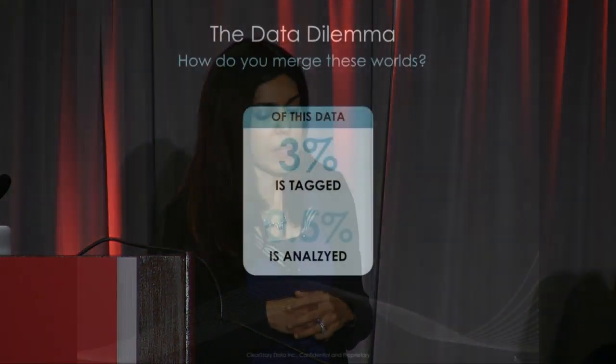The interesting thing is when you look at all of this data out there, especially on the external side, only about 3% of this data is actually tagged, and today about 0.5% of it is actually brought into the kind of analysis that large companies are trying to do. The reason for this is because it's very hard to tap into a lot of those sources, and there's no good way to do it because you have to go to each unique source and figure out all its nuances. So smoothing out that issue and making all this external data more usable in the context of private data is definitely one of the things that we at ClearStory see as an important factor moving forward when it comes to solving one of the problems in the big data world.